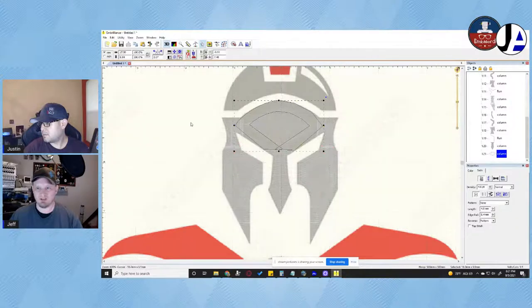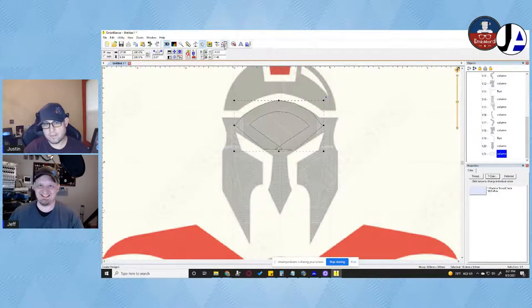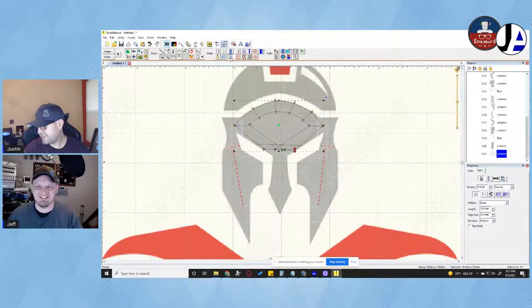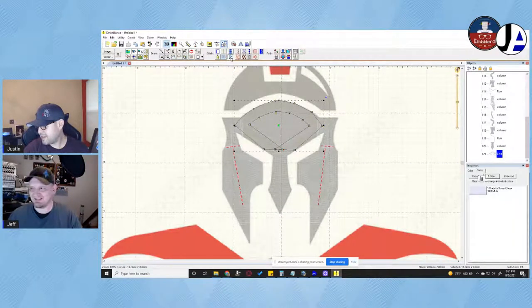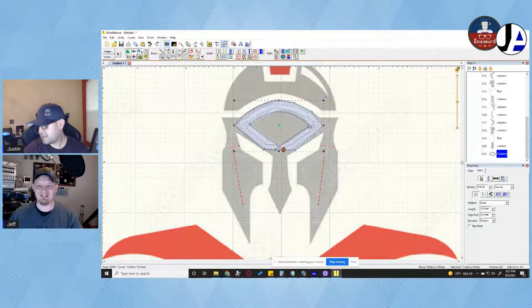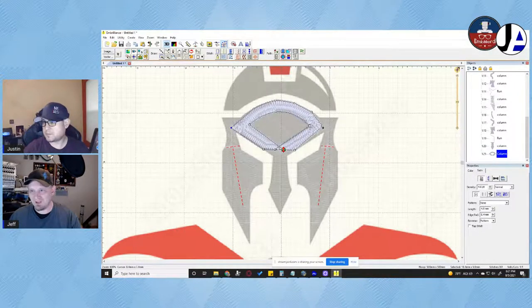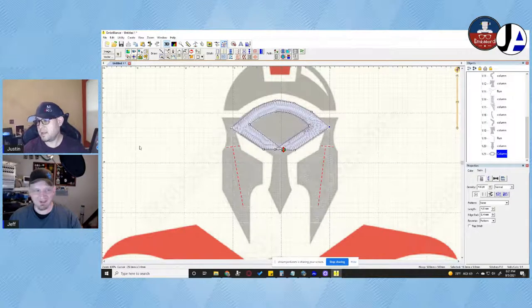And let's go to select. And I drew a vector object. There we go. Let's say I want it to be stitches. See? Oh, that doesn't look good. Let's go edit those nodes. And it looks like I didn't drop that far enough. There we go.